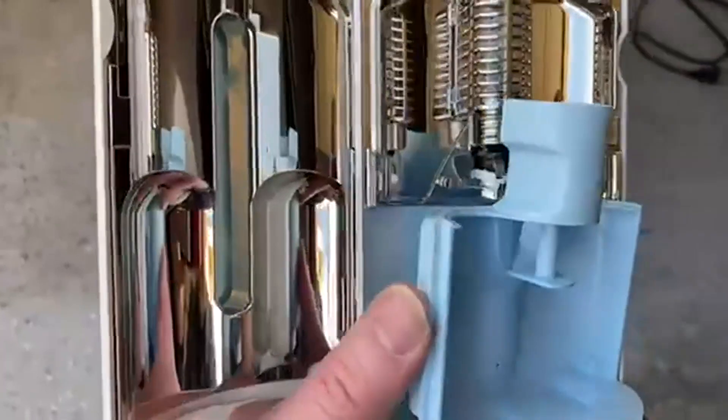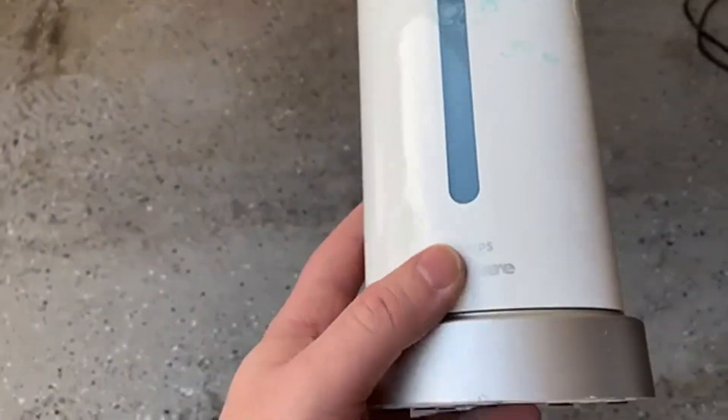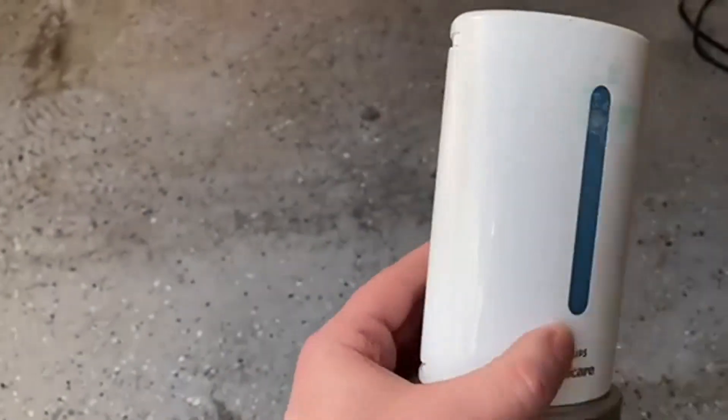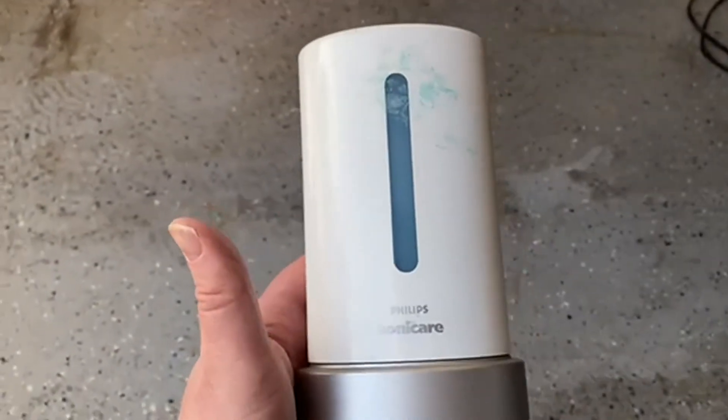I really like the look of this one. It's a nice Philips Sonicare. The inside — is that not the most glowing chrome finish you've ever seen? That's pretty amazing stuff. Love the look of it. It has a nice solid snap-tight feel when you close it together. And it's Philips, so generally pretty well made.